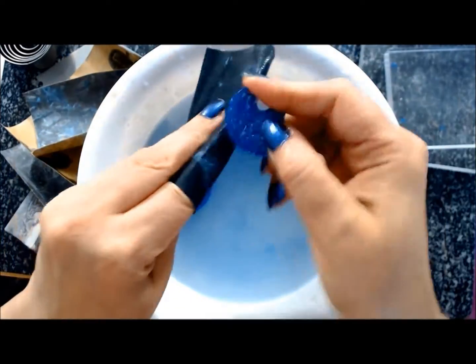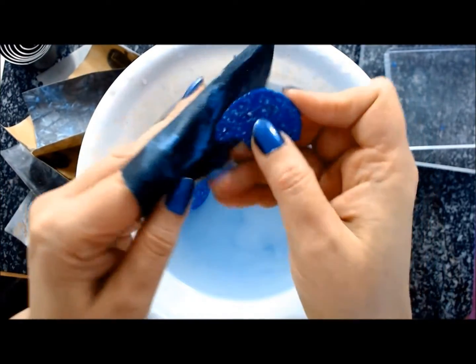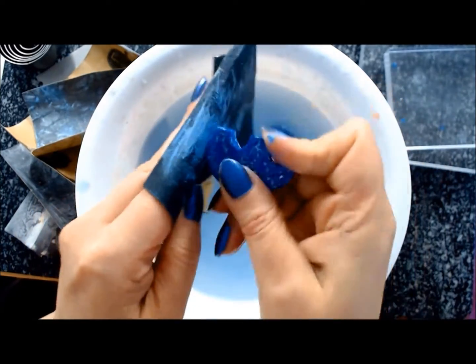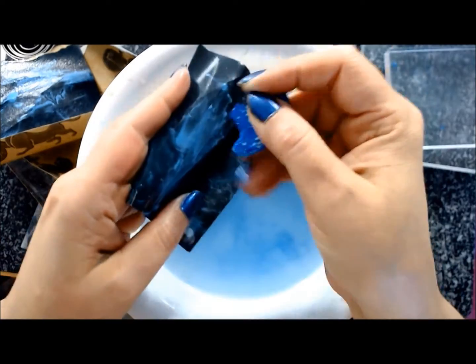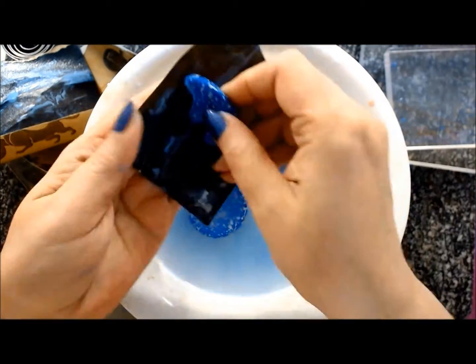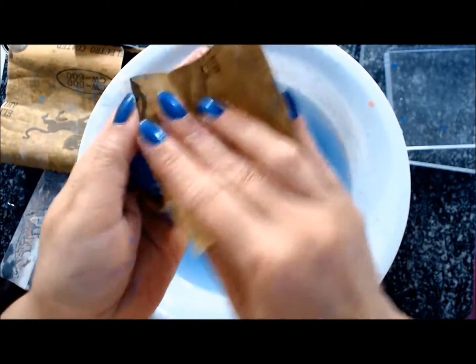I'm going to actually do a rounded bevel on my bear amulet. First I remove any irregularities on the edge and shape, and I'm using my finger and a paintbrush to sand where the legs are. Then I simply go with higher and higher grits. By holding the edge gently in the little crevice between your fingers, you'll be able to obtain a nice rounded bevel edge. Keep progressing to the very high grits, and then you can buff.